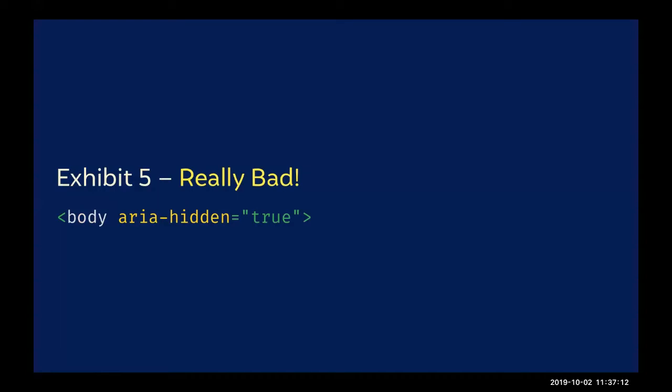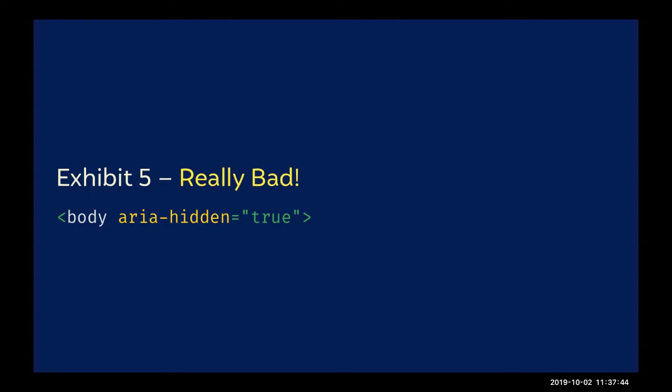A really bad thing I stumbled on was this one. And this is from a big framework that used to have a dialog component. And when the dialog was up, they wanted to prevent screen reader users from accessing everything inside of the body of the page, because it's a modal dialog. People should interact with that.